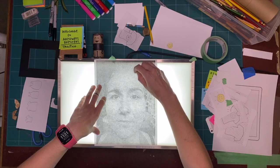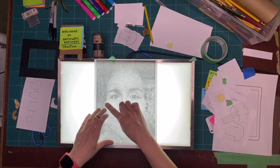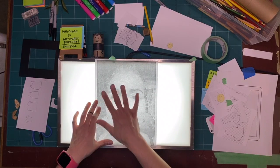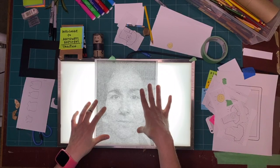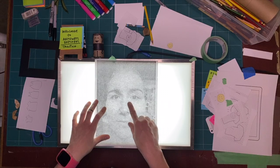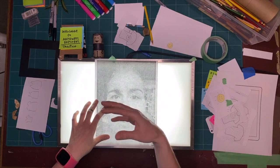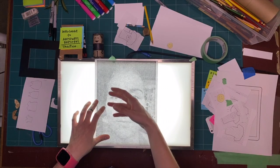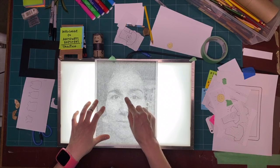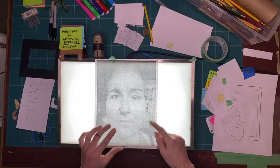You can go online and you can see artists that do things called photorealism, where it's almost as if they're drawing exactly a picture of it. But for us drawing, we don't actually need all the details for it to look like an eye or an eyebrow or lips. But by doing it this way, we can start making tests of what we do need and what we don't need by deeply looking at what we want to trace. So there are two ways I'm going to do this, and I'm going to focus on eyes.